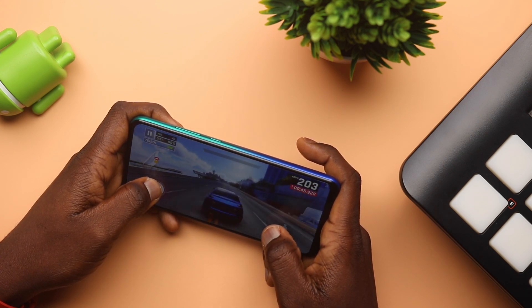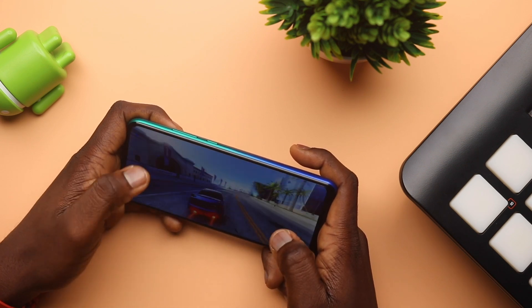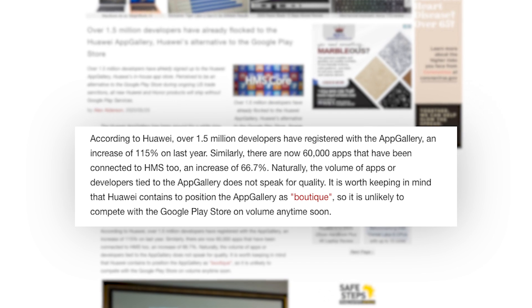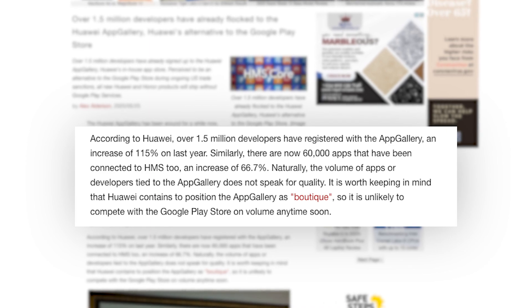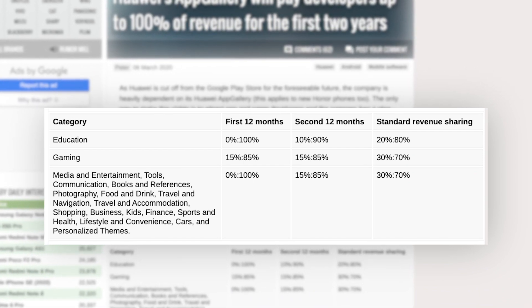So there's pretty much nothing lost except for a few extra steps, which I've detailed in this video. Some interesting stats: 1.5 million developers have signed up to the Huawei App Gallery and they now have over 60,000 apps connected to Huawei Mobile Services. For app developers, the Huawei App Gallery offers incentives by providing 85% of revenue, and some educational apps can even earn up to 100% of revenue, compared to 70% on the Google Play Store. This is a huge deal and I'm looking forward to seeing how this goes, although it's temporary.